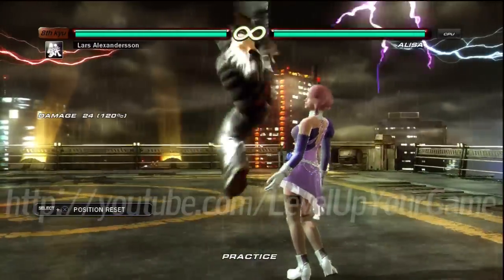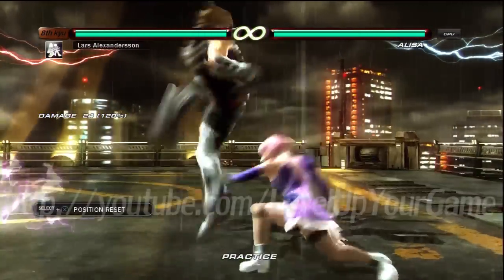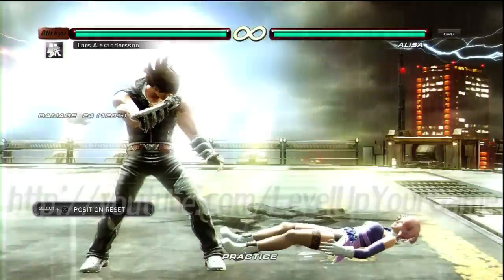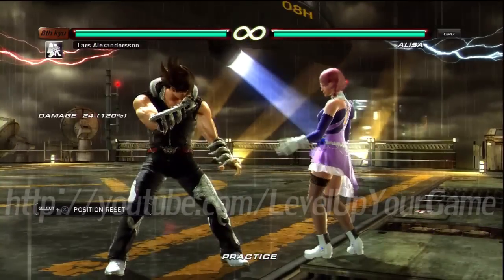And then Lars' safer low crush option is up forward 4. I'll do a jab and then Al will do a down back 3. We'll show them here. As you can see, I'll clearly jump over a low. And then keep in mind though, he is airborne for quite a while, so he can get hit by mids and highs, but why would you want to do that when I have an up forward 3?